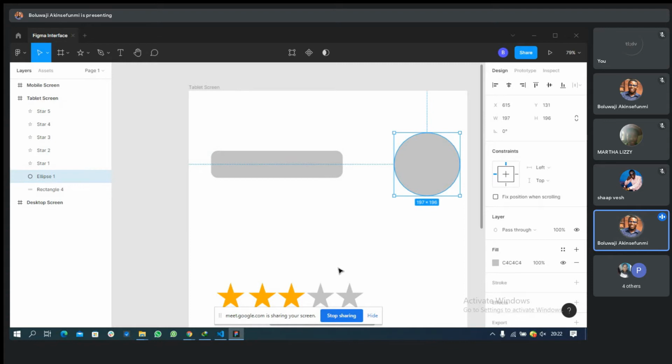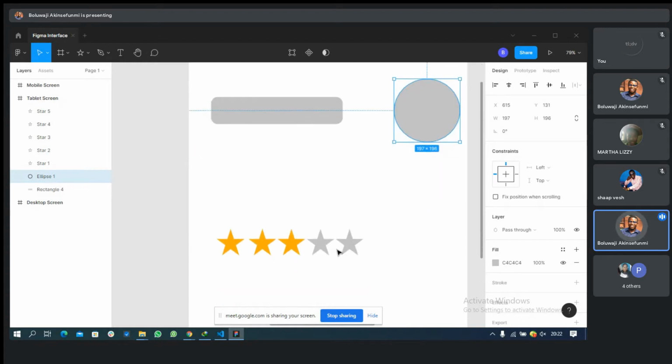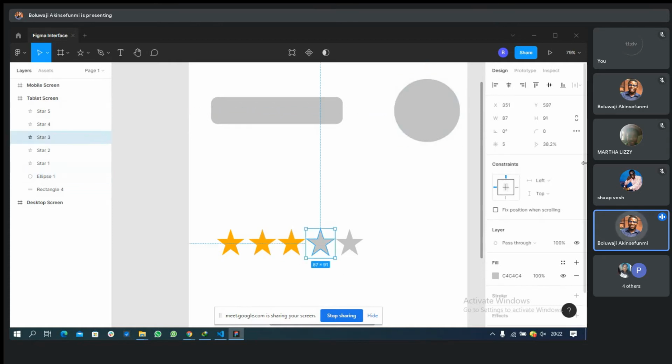It's not possible. So in the same vein, take for example our star polygon shape. By the time you click on that, you see there's this particular tool here that determines the number of points that your star has. You cannot expect this kind of attribute on a rectangle. Neither can you see this kind of attribute on a circle or your ellipse. So this one is 5. Say already I want to make it 8.